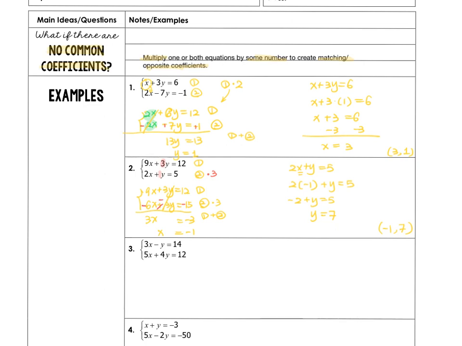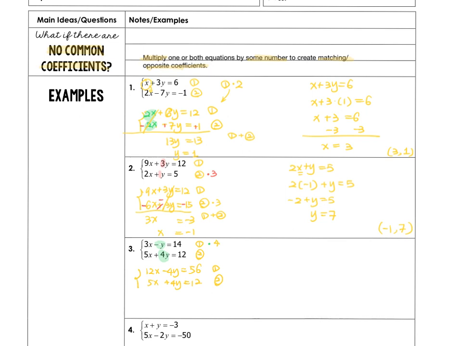Okay, let's look at the next one. Equation 1, equation 2. Now, because there's negative y here and here's 4y, that's probably the easiest to manipulate. So what I will do is take the first equation and multiply it by 4. So I would have 12x minus 4y equals 56. And then the second equation, I have the same thing, just to bring it down. So this is my first and the second.